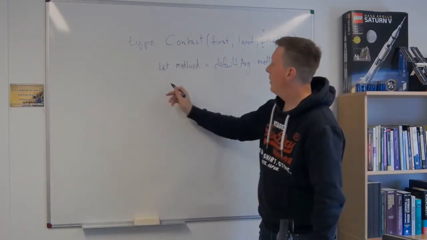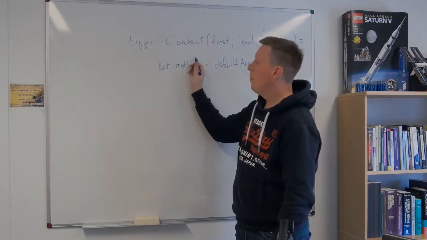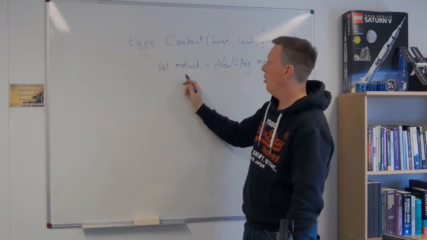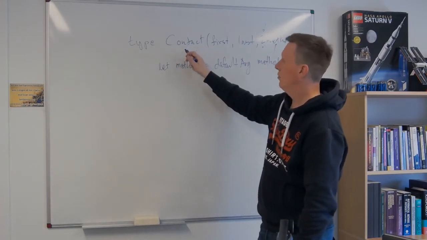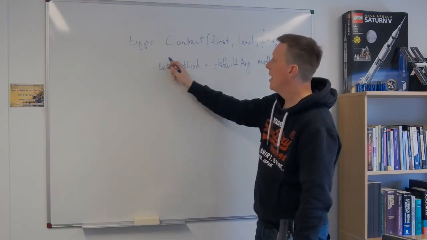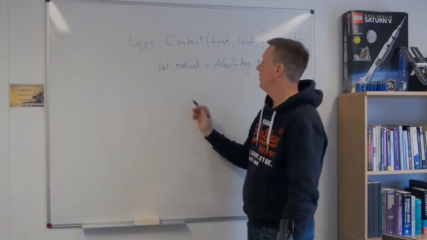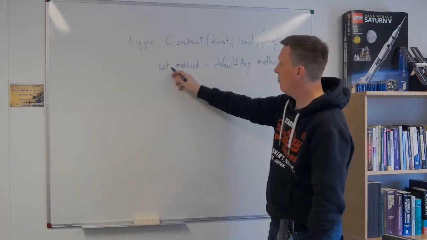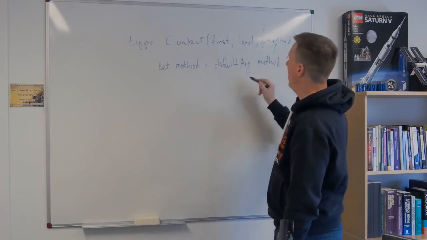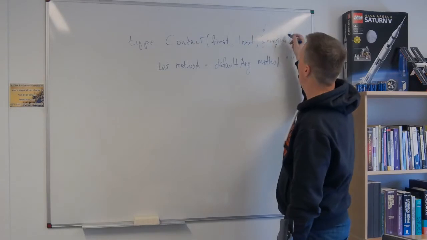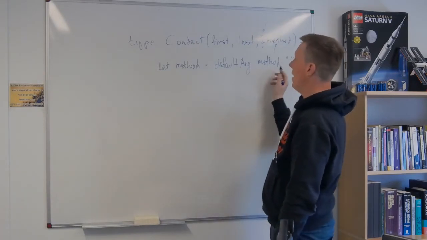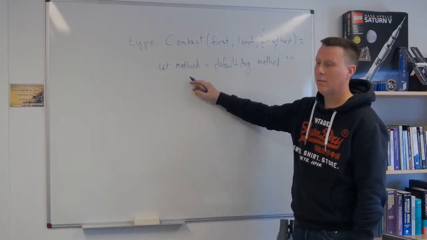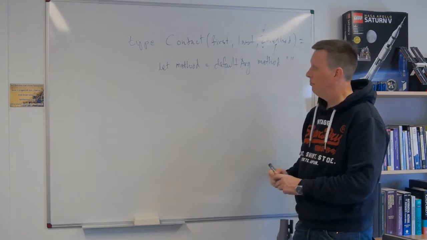So now with this let binding here, I have created a private immutable variable which is available only inside this contact. I can't access this. This is not a property of the class. This is not something I can access from the outside. This is an internal definition, and it's immutable since there is no mutable keyword, and I'm just looking at whether this argument exists. If it doesn't exist, I will just turn this into an empty string in this case.